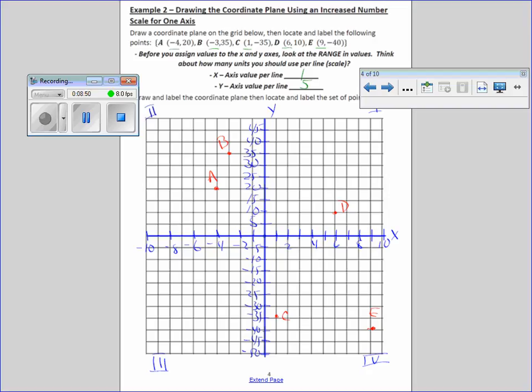All right, how are we looking? Okay, A and B are in quadrant 2, right? C is in quadrant 4. Should be right next to the y-axis, 1 box away, and 3 from the bottom. And then D is in 1, and E is also in 4, and E is 1 box from the edge, but 2 from the right edge, and 2 boxes from the bottom. Looks good. Any issues?